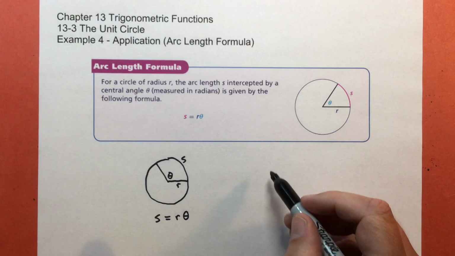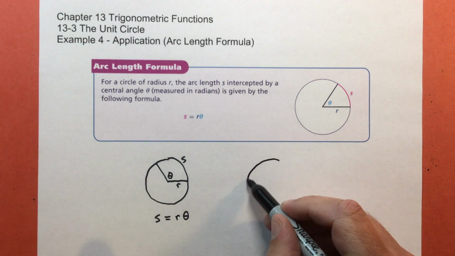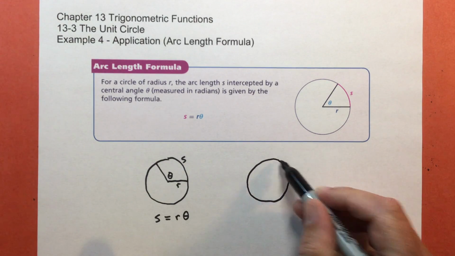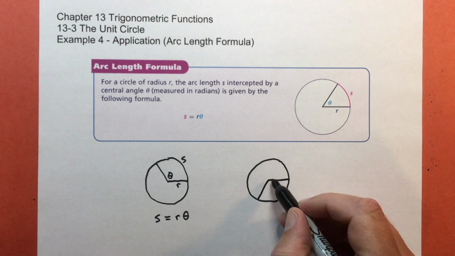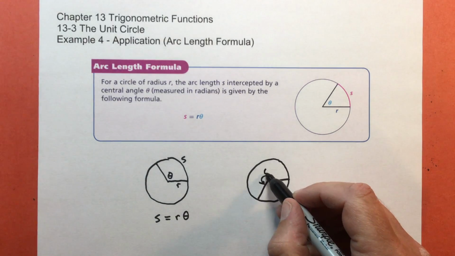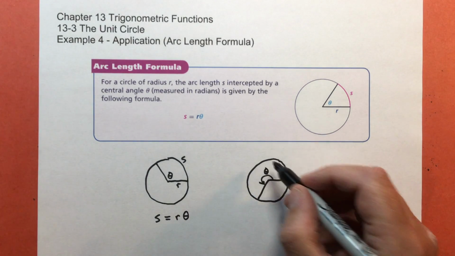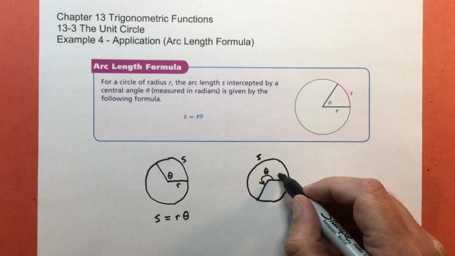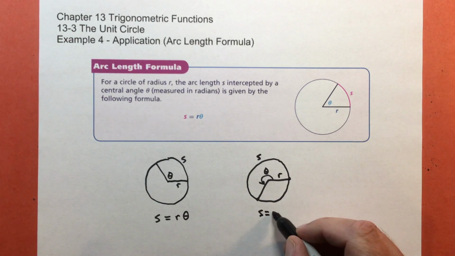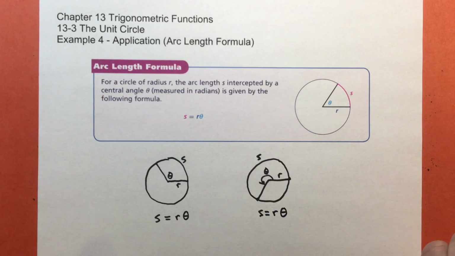And even if I have an angle of rotation, I'm having a really hard time drawing circles. Even if I have an angle of rotation like this, theta, it's still true. This is s from here to here, and this is r. S is still whatever the radius is times theta.